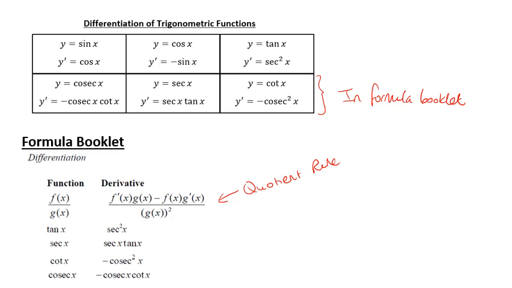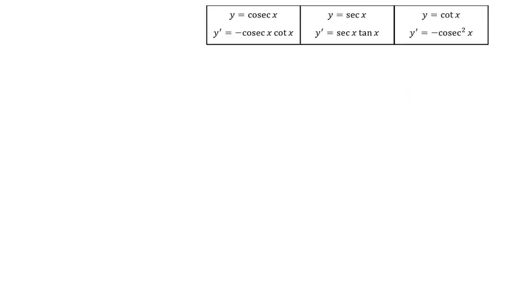You might be asked though to prove them in an exam, and they are actually quite easy to prove. So that's what I'm going to do on the next few slides. I'm going to go through the proof of each of these. So let's start with y equals cosec of x. Let's see if we can differentiate that.